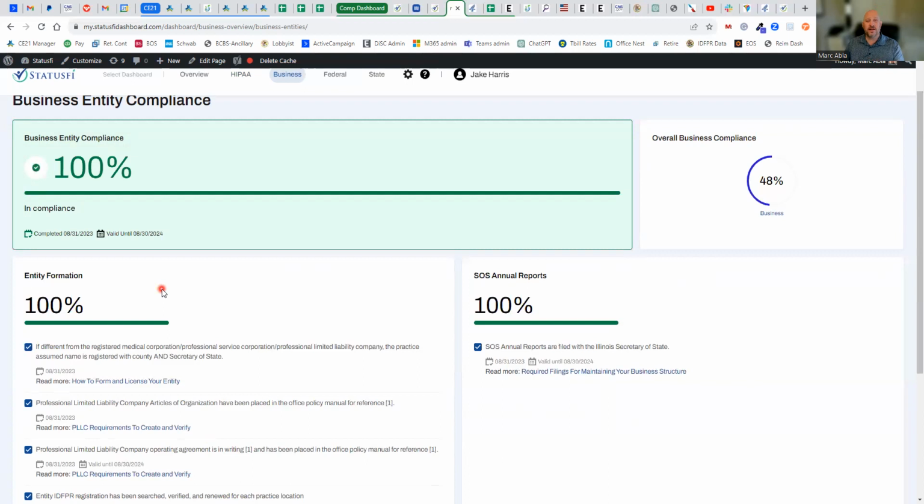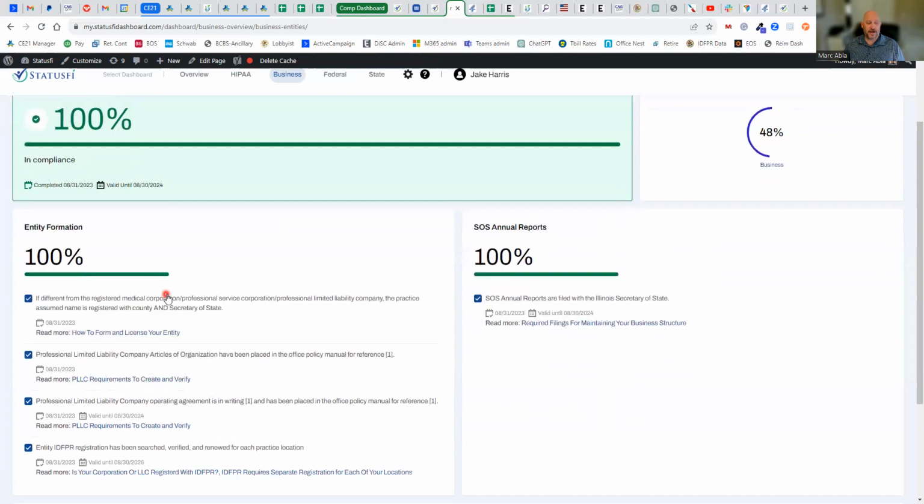And so it gives you that information to let you know when you're going to have to handle some of these compliance issues under the business entity, in this case, over time. So that is also important to know. Now, notice some of these you're never going to have to do again. So if you've appropriately registered or you've appropriately have everything handled with your entity in this particular case, you're not going to have to do this again.